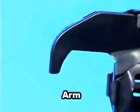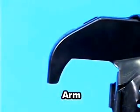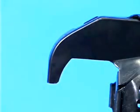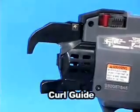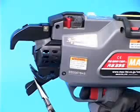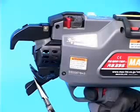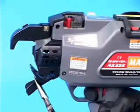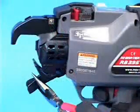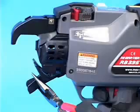This part is called the arm. The tie wire comes from the tip of this arm part. This is the curl guide. If the curl guide is opened when the trigger is pulled, the tool emits this beeping sound and prevents any start of tying action. If the tool emits this beeping sound frequently, the rebar size combination you are trying to tie may exceed the design specification of the tool.